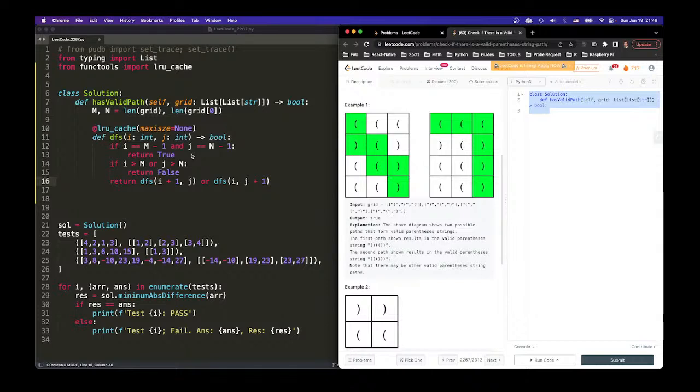An easy way is to count how many left parentheses and how many right parentheses. The left parentheses count must be larger or equal to the right. So the difference between the two must be larger or equal to 0. Whenever it hits -1, that's the end. So as we go through, we can keep track, and whenever it drops smaller than 0, we just exit and return false. But that's still brute force, right? We're trying to go through every single one.